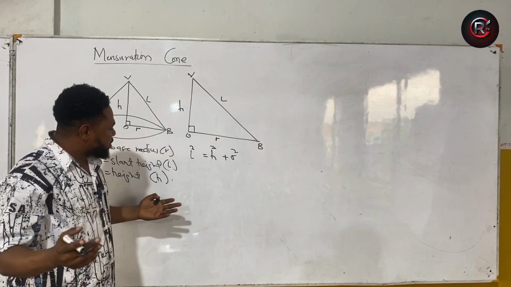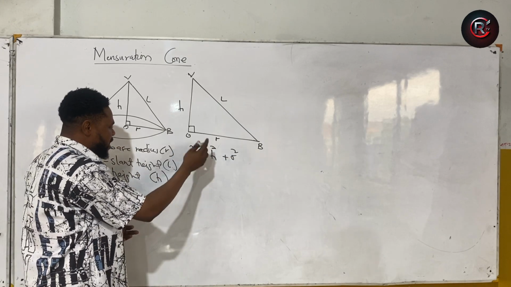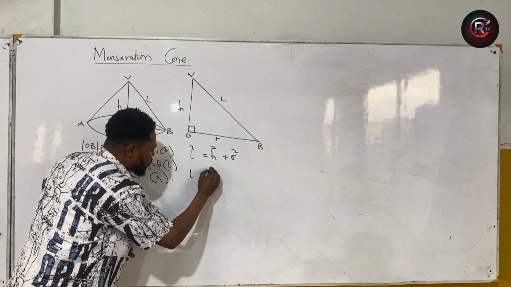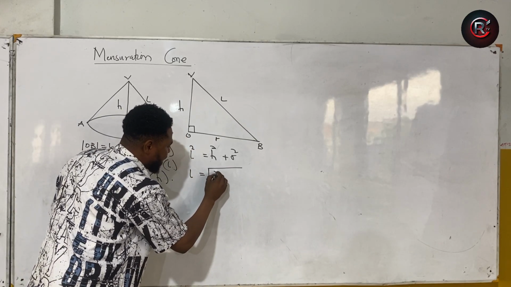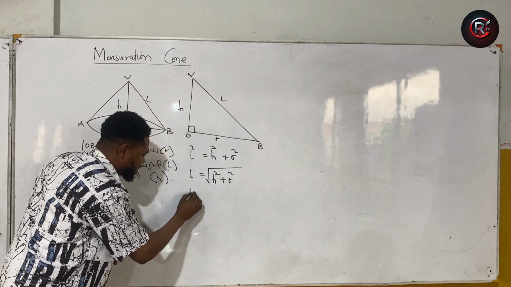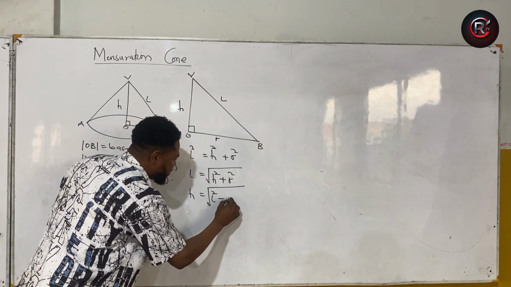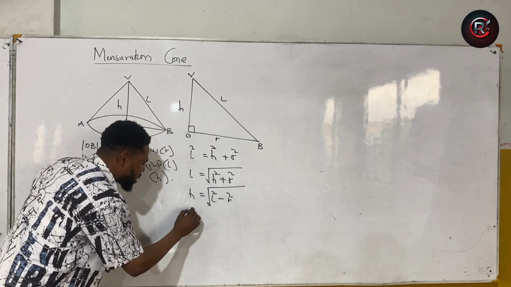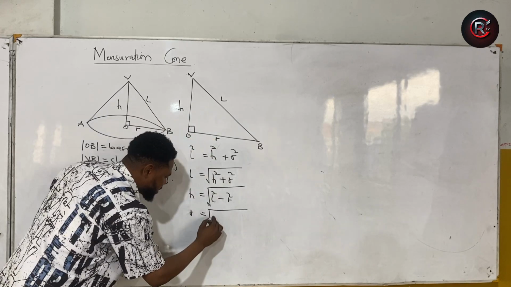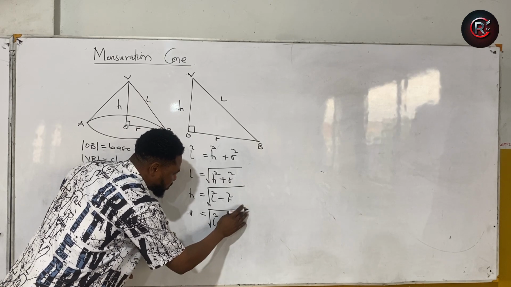Now, we can be asked to find H, that is the height of the cone, or the base radius of the cone. So we can make L the subject also, which is the slant height of the cone. So we can say L is equal to the square root of H squared, all right, plus R squared. We can also say the height of the cone will be equal to, that is, L squared minus what? R squared. We can also say our base radius of the cone will be equal to, that is, our slant height squared minus the height of the cone squared.